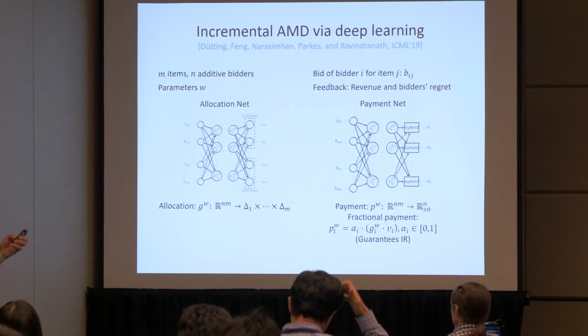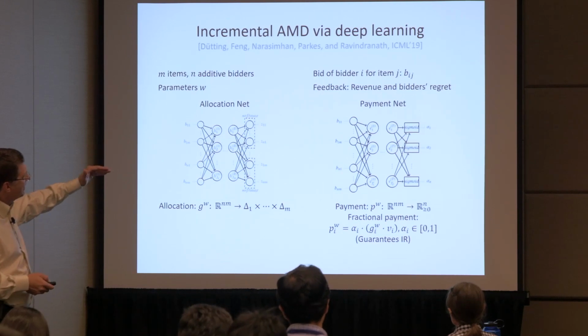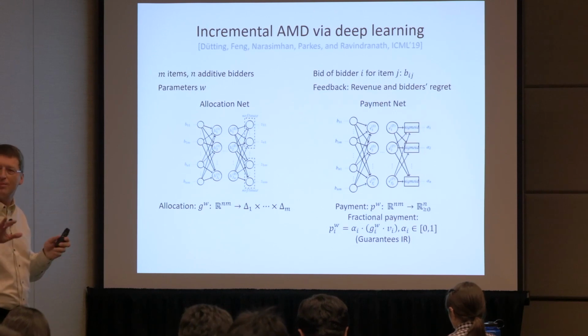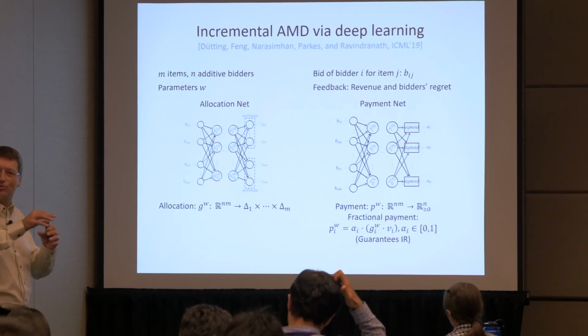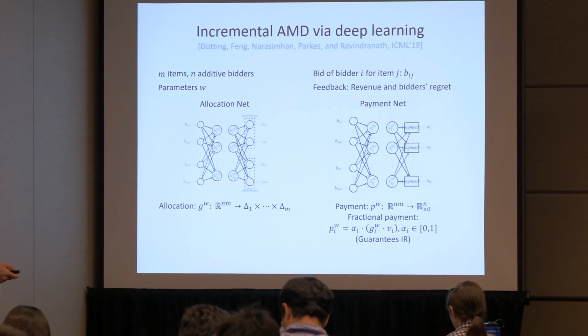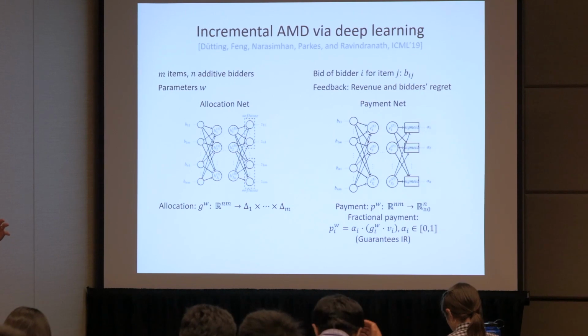So there's actually another inner loop optimization going on here to determine the regret that the bidder has for having told the truth. And then in the objective for the neural network, we just say that you want to maximize revenue minus the regrets. And in fact, it's not really minus the regrets, it's minus the regrets minus a quadratic of the regrets as well to get a little bit of curvature to the space. And then they use the augmented Lagrangian method where they basically take the regrets are 0, which is the incentive compatibility constraint, and put them into the objective again by maximizing revenue minus the regret squared.